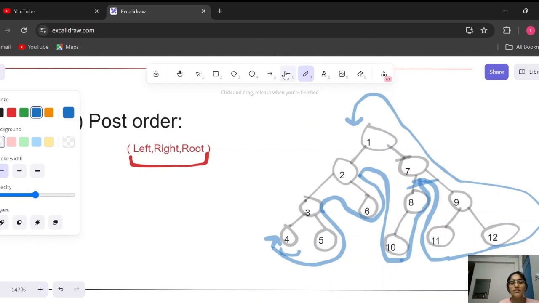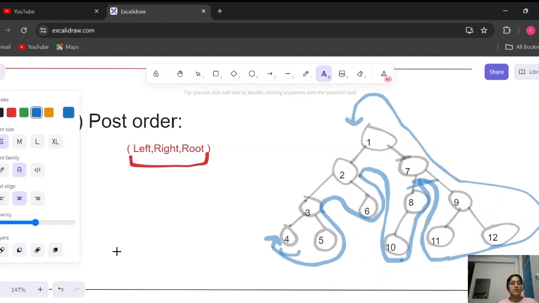So in post order, what will we get? The more you start doing questions on it, the more you start understanding it. In the beginning, it may seem very difficult, but as you keep on practicing, you understand it well, and you don't get confused between post, pre, and how you do it.